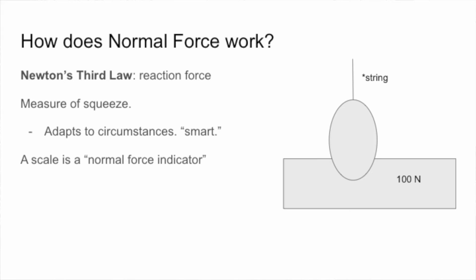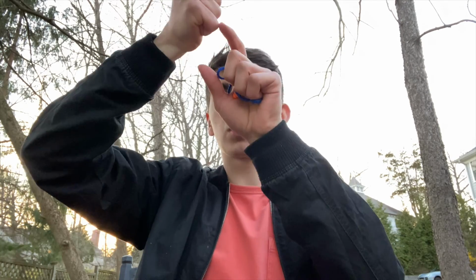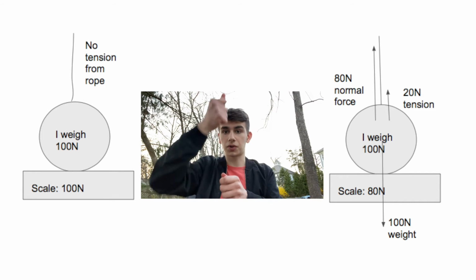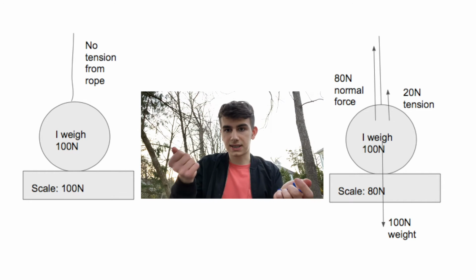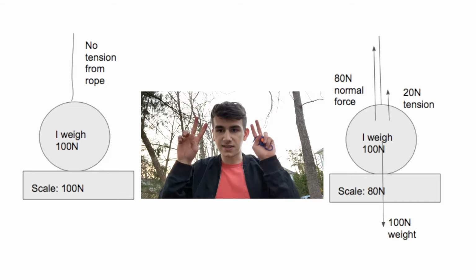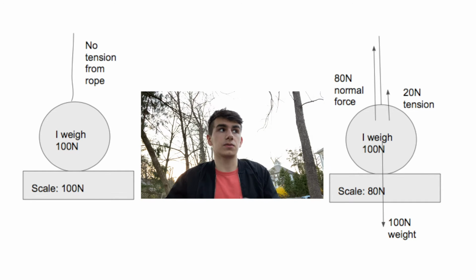If you look at the presentation, you can see this object, and let's say it weighs 100 newtons. But I can attach a string to the top of it, and if I pull it a little bit, I can actually reduce that weight because I'm doing a little work for it. So there's the gravitational force going down, but then there's the normal force as well as the string force that I'm pulling it up with. And normal force will adapt to that. It's not going to stay the same and make it go up suddenly. That wouldn't really make sense. It's a reactive force. It's smart. So different circumstances will require different normal forces. Therefore, you shouldn't just walk into a problem, draw your free body diagram, and immediately draw your normal force and assume what it is, because usually it's going to change. And you'll see that in problems.